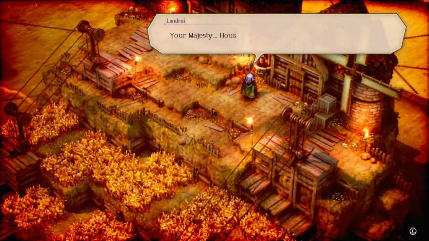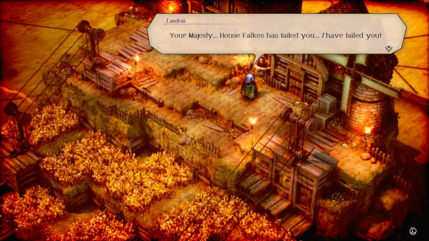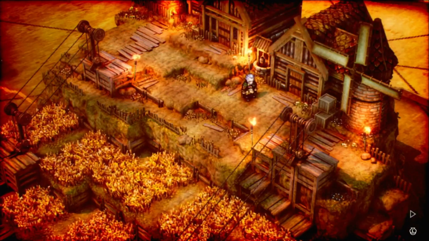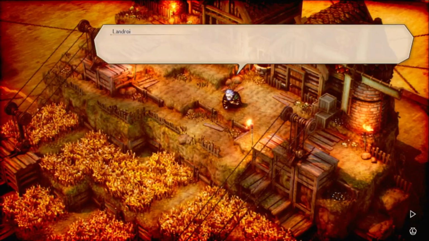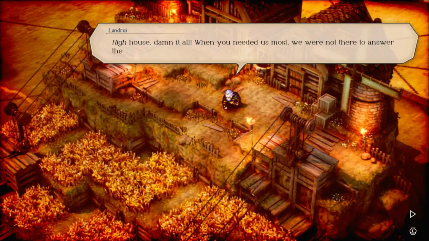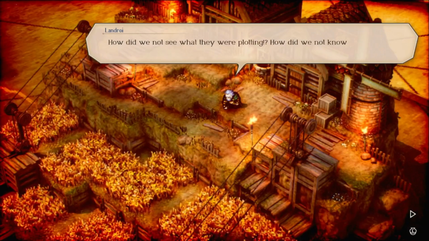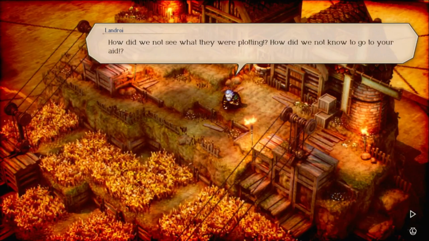Your Majesty, House Fawkes has failed you. I have failed you. Yes, you have. High House. Wow, he made the whole earth shake. When you needed us most, we were not there to answer the call. How did we not see what they were plotting? How did we not know to go to your aid?